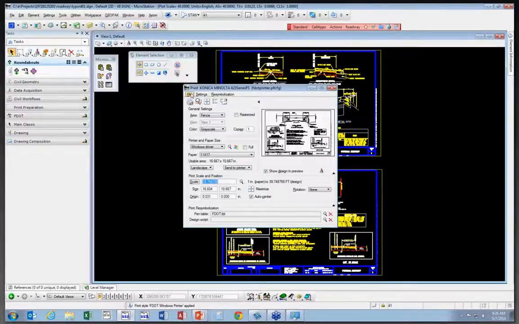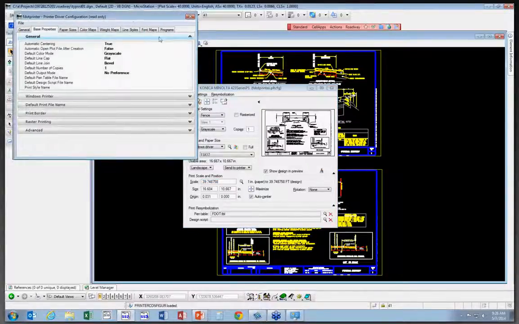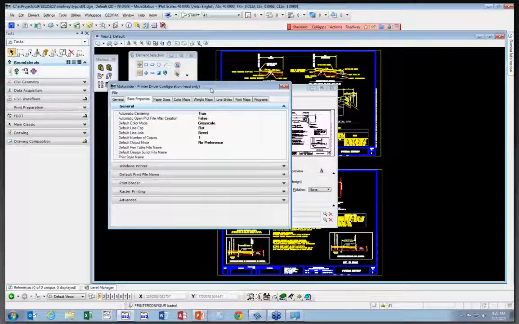If we go back to File, and we'll just edit that print driver again. You can set things in your print drivers for, let's see what we've got here. One is you can attach pen tables and all with a print driver. If you're going to be using print styles, I would recommend not putting a pen table in here. I would recommend putting that in your print style.